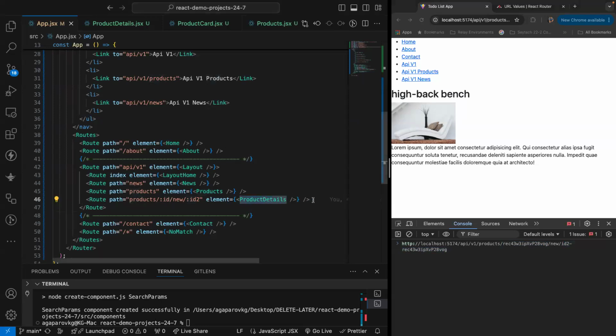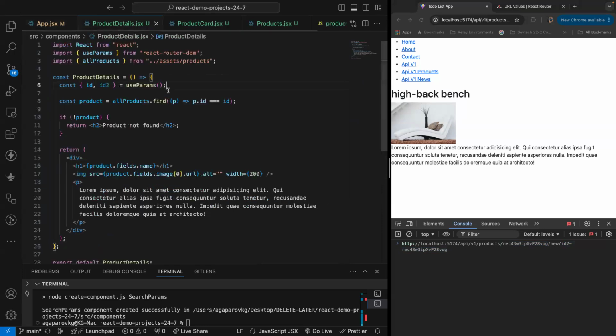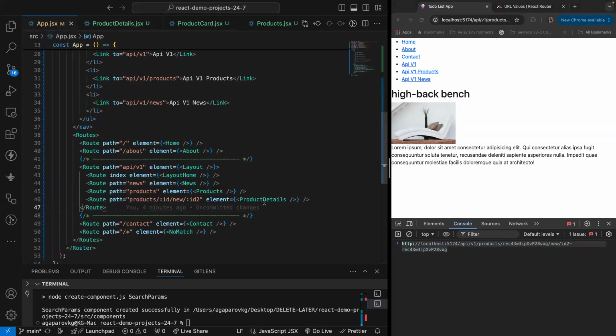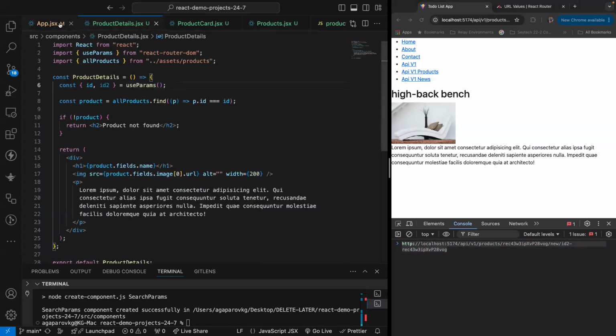Now, since I'm rendering this product details component, whatever I'm passing into the path as a dynamic segment, like params, will be available inside the product details with the help of useParams, because I'm rendering that component when I'm going into this URL path. If I render some other component, then I wouldn't have any useParams over here.